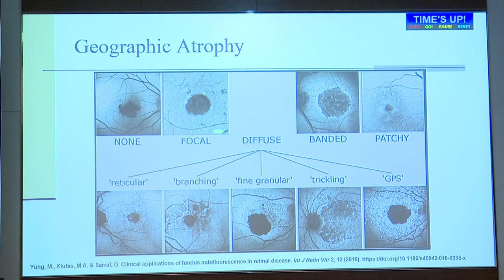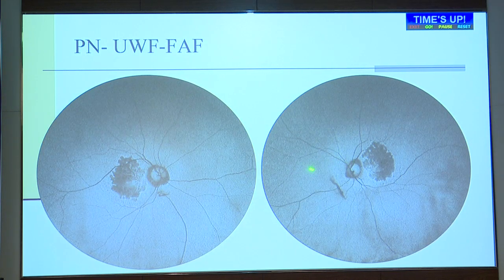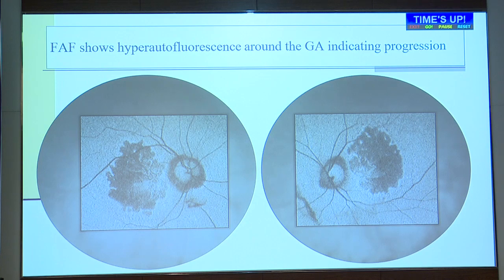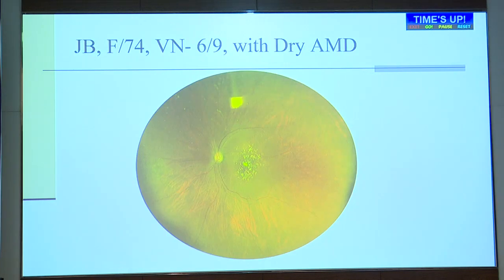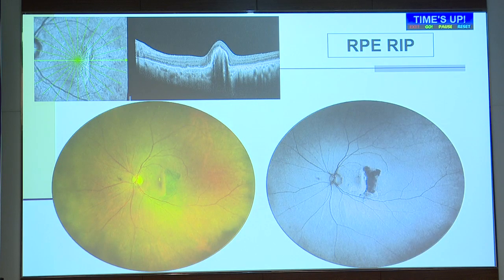So this has also been classified into different forms, and they have different prognostication. It's another patient with geographic atrophy. So you can see the zone of hyperautofluorescence, which indicates the progression of the disease. Now, very often we have patients like this with dry AMD, and they have relatively good vision, and you wonder why they are complaining so much. That's because when you look at the autofluorescence, you can make out that these are all scotomatous areas. And when the patient says that his vision has gone down, and you see on a follow-up case, you can actually see these dark areas increasing.